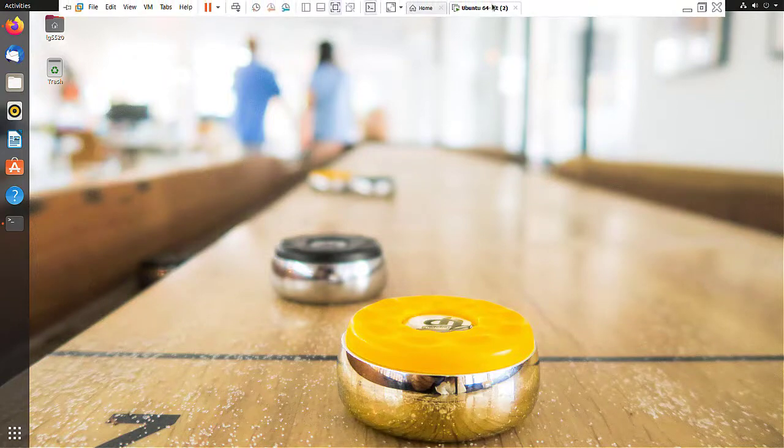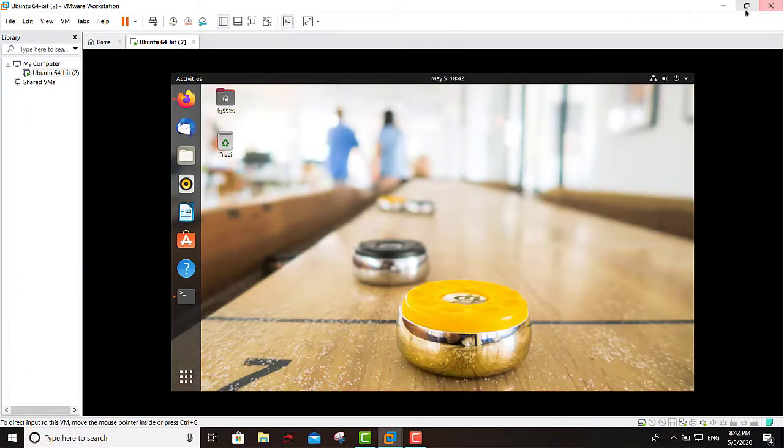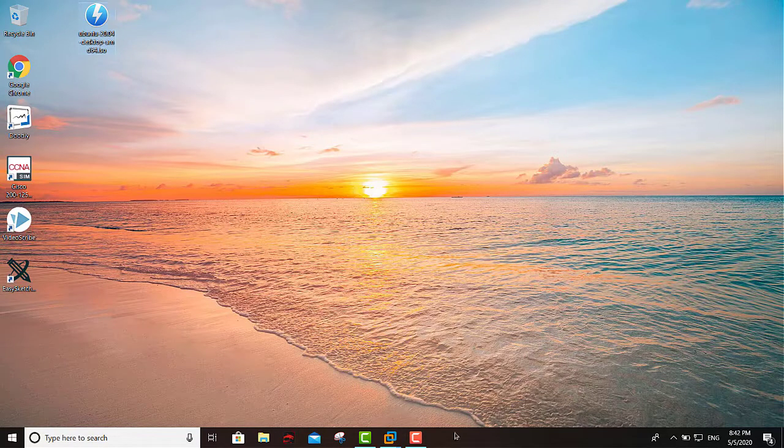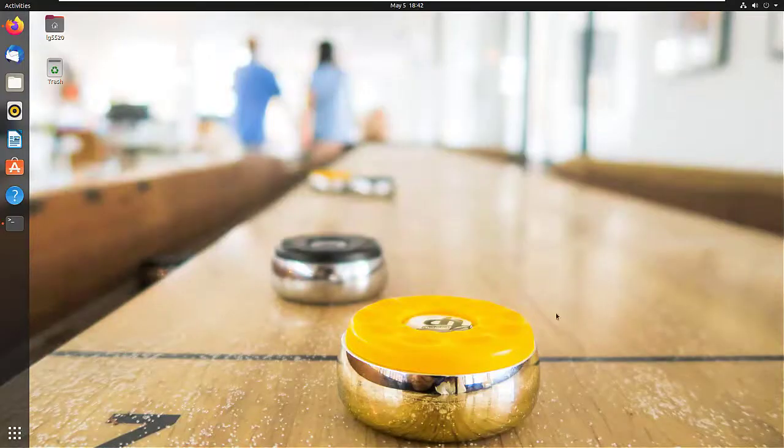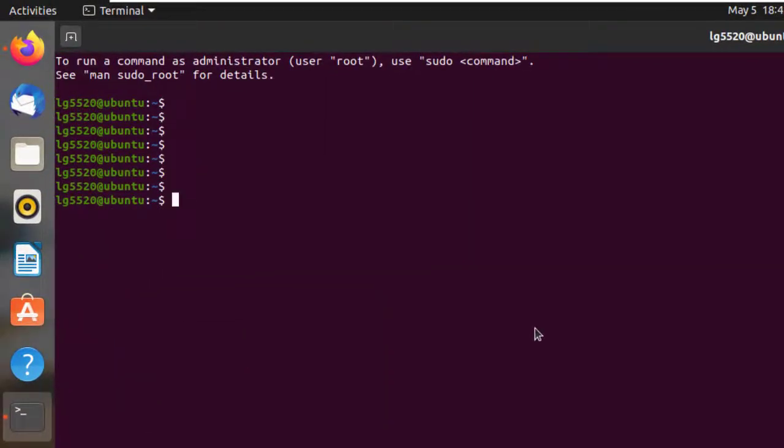That's the installation right here, and as you can see, this is my Windows 10 machine, and then we'll go back to our Linux. So it'll be a cool, fun way to have two operating systems. I just wanted to share this with you out there to know how to install Ubuntu on your VMware on Windows 10, and I think it's a great option to have. So let's shut this off right here now.